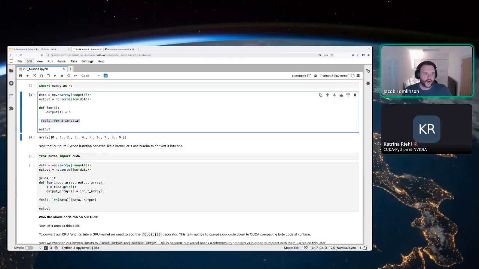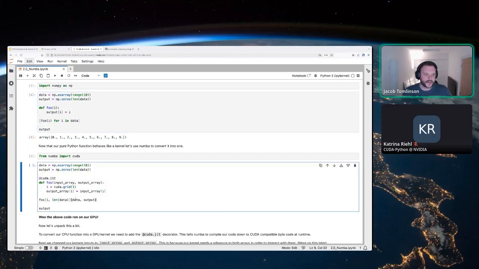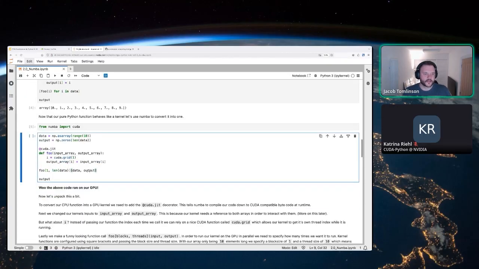Now, the last thing we need to do is like what happened to our list comprehension, but this changes a little bit in the way that Numba handles things. We're just going to call our function, basically. We have our foo, we're going to give it data and give it output. But we need to tell it how big it is. What shape is foo? What is the grid size? And the way we configure this is we overloaded the square bracket syntax in Python. So any function that you've decorated with this cuda.jit, you use square brackets on it to tell it how many times you want it to run.